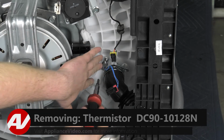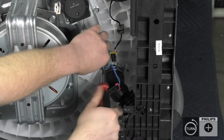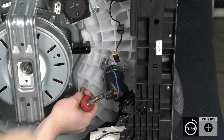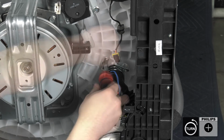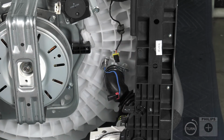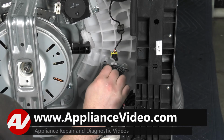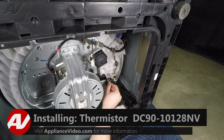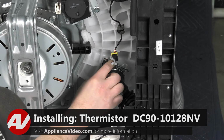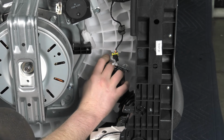To replace it, there are 2 Phillips screws that are holding it on. Simply take these out, and pull out on the thermistor gently. It does have a small seal in it, so it can be difficult sometimes to pull it out. Set it aside. When installing your thermistor, gently put it in. Now, once you get it close to the same spot, give it a little turn to seal it a little bit better.